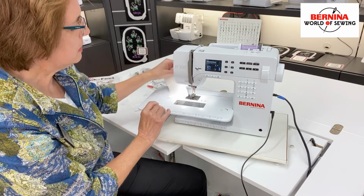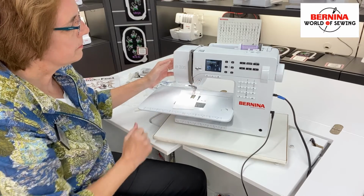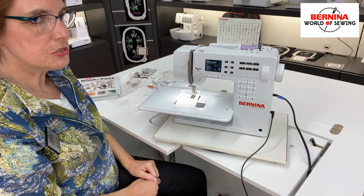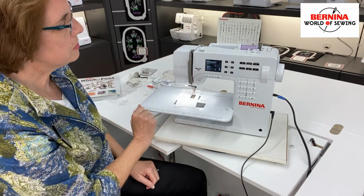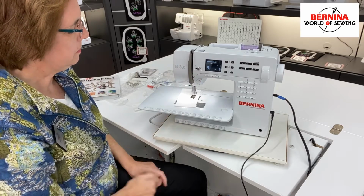So if I was going in a long line and just keep going and going with this particular stitch, and I'm going to get close to the end of my fabric. Oh, I still have pattern end on. So it only did one. To take that off, I'm going to touch that again. There we go.